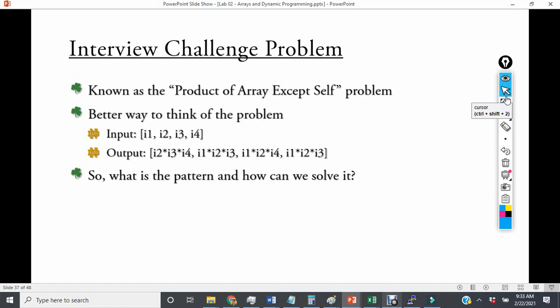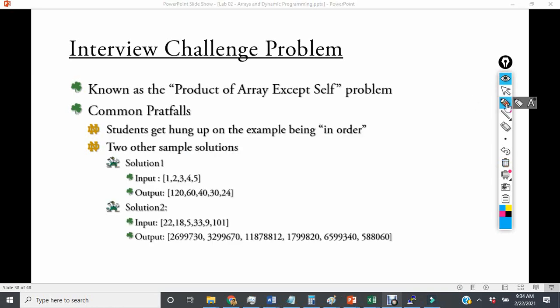So, as I mentioned in the reading, the crucial thing when you're approaching these types of problems is thinking of process, not trying to map to the given incomplete solution set. So here what I've done is I've said that this output is 2 times 3 times 4, 1 times 2 times 3, 1 times 2 times 4, and 1 times 2 times 3. So once you break it down like this, the objective is to view how you can see it as a pattern.